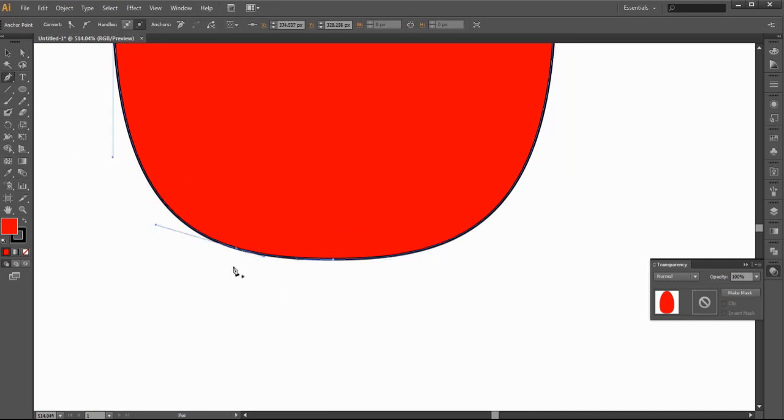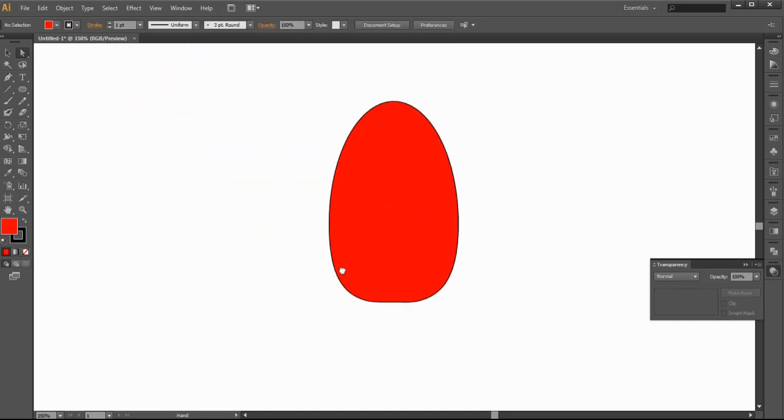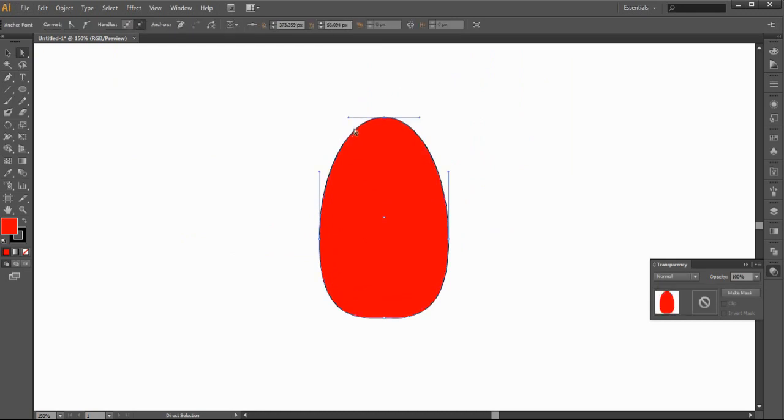I'm going to go around this area. Another flat here. I'm going to bring this point up flat there. So we got a nice flat edge here. Next, I'm going to point off this little area right here. So I'm going to grab the shape up, pull this arrow down, take my pen tool.